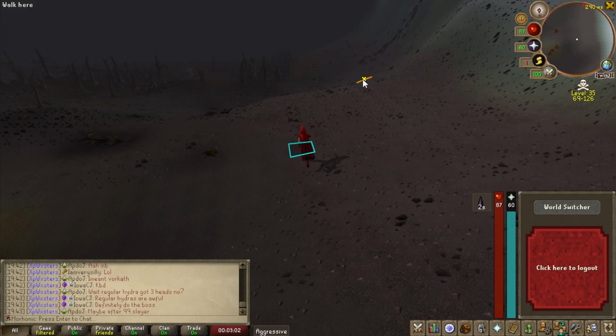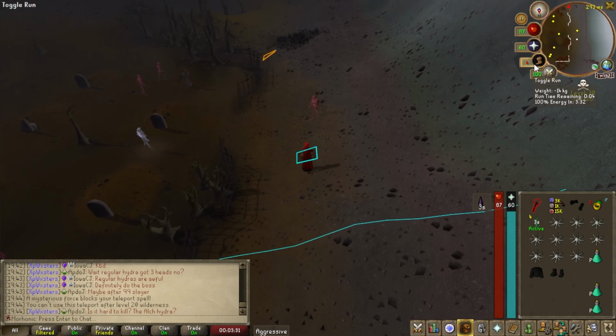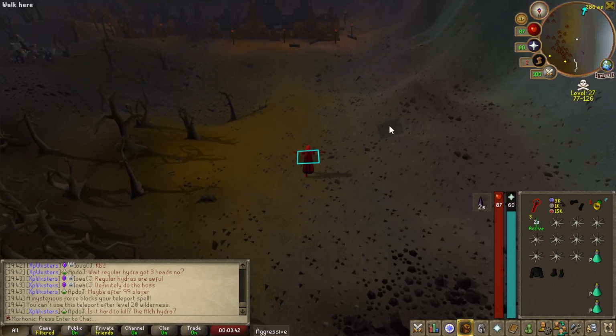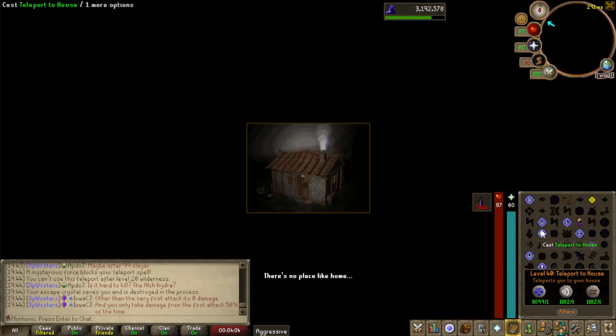Where else we got to go? Entrana. We've done the wildy bits. No, we've got to go back to Rose Castle. Oh my god. It's a ring of dueling, not an escape crystal. Escape crystal could get me out. If I brought a glory, that could get me out as well. You know what? Just send it. I don't care. Spend the 75k. Let's go to Entrana. Breathing room. I don't want to go back, but I'm going to have to go back.